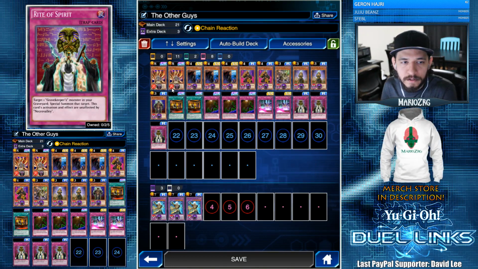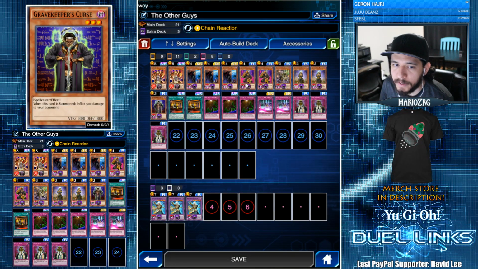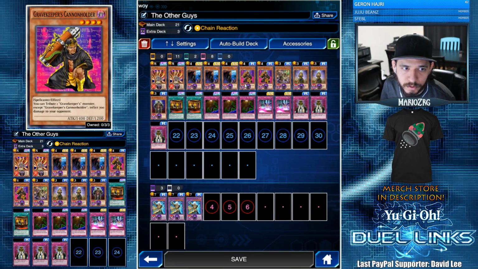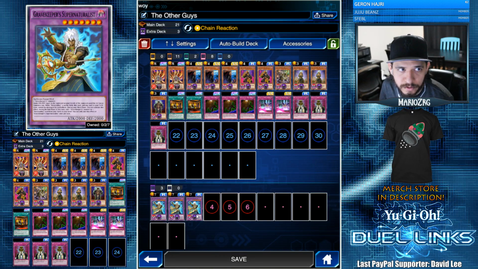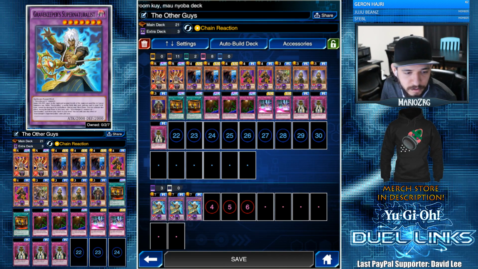We burn them for 200 with Chain Reaction. If we're bringing back Curse, that's another 500. But mainly we want to bring them back so we tribute them with Cannon Holder. And you have to run the 3 Supernaturalists, because even though you don't run Poly or Spiritualist, what if your opponent plays Fusion Gate, man? You got to be ready. So Gravekeeper's Supernaturalist, 3 of them.